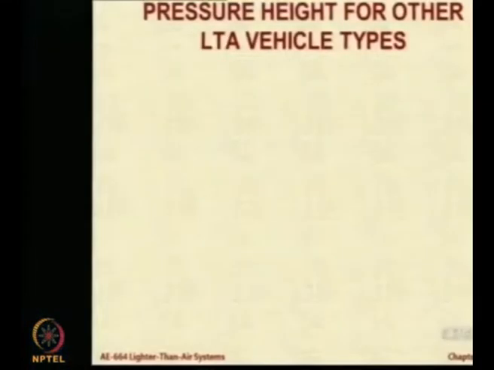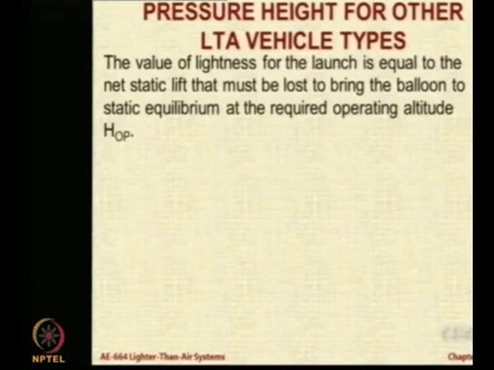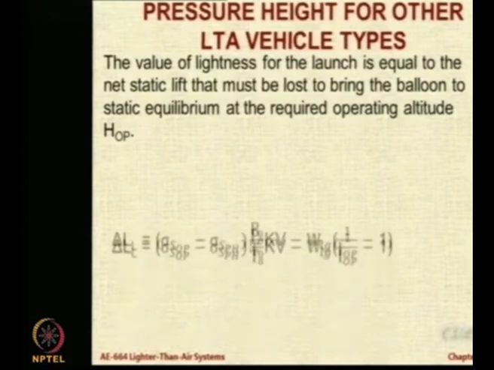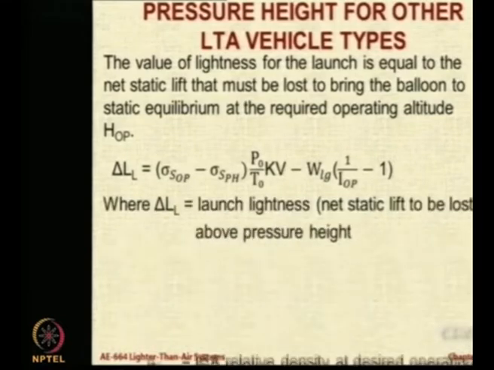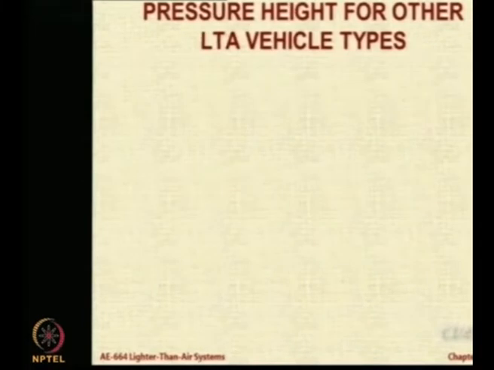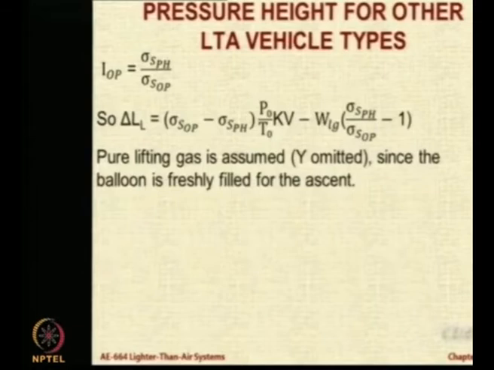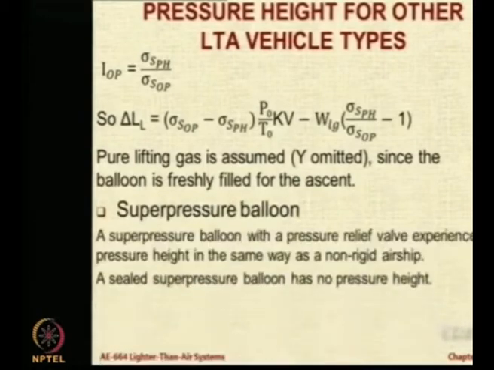So it will remain up to a desired altitude — this is what they do. They want the balloon to fly at some given altitude, let us say 40 kilometer altitude, so they will design it in such a way that at 40 kilometer altitude it is now neutrally buoyant and then it will remain there. This is just a calculation of how much statically light it should be — you can work out that the lightness should equal the difference. I am not going to go into the detail of this because it is a little bit beyond the scope of a basic LTA course; I will leave it in the notes so that you can do it yourself.